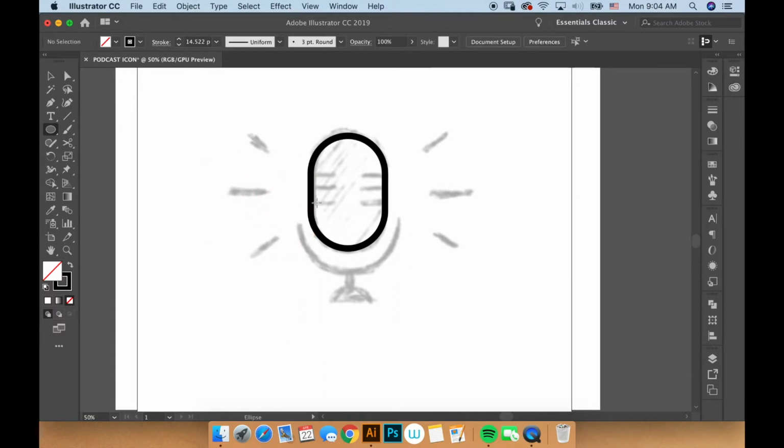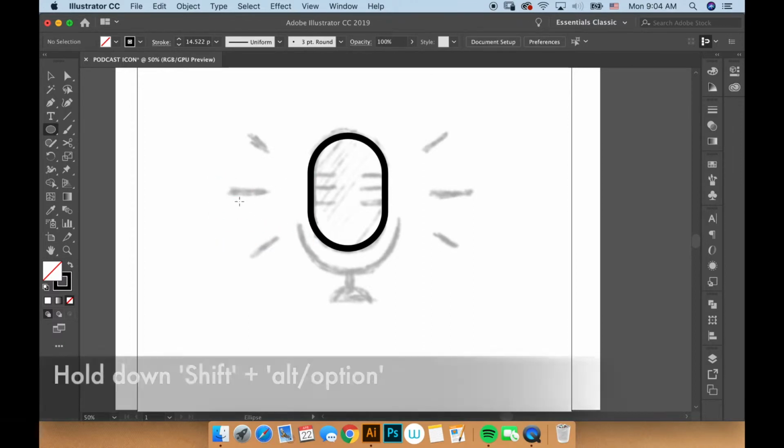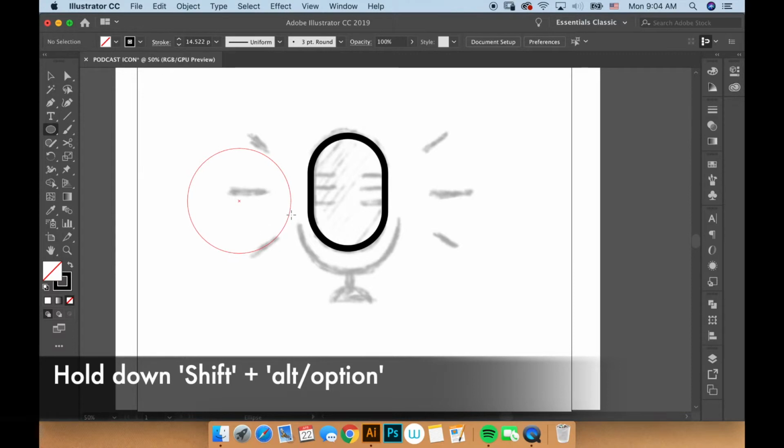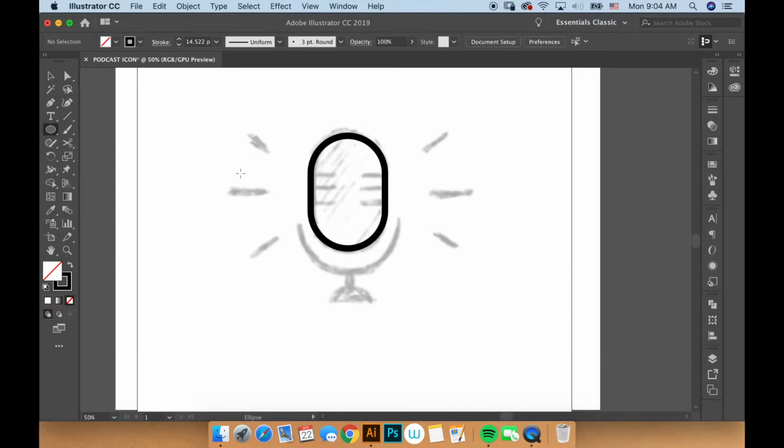But I wanna create a perfect circle. In order to do that, you do the same thing, except that now you're gonna hold on to Shift and Alt Option at the same time. So look at the cursor carefully, and if I click on Shift and Alt Option at the same time, the cursor will change. It will give that circle look. See that? So that means it's going to create a perfect circle. So now if you draw, it'll be the exact perfect circle. So that's what I want.